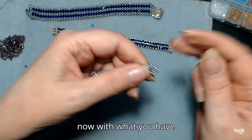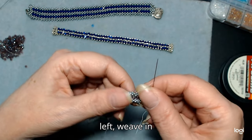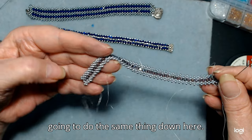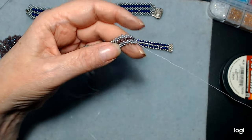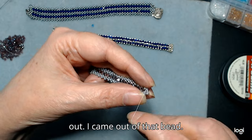So now, with what you have left, weave in and out as much as you can, until we run out of this. And then we're going to do the same thing down here. We're going to put 5 beads on this end. And then we're going to look for a clasp. So weaving in and out.